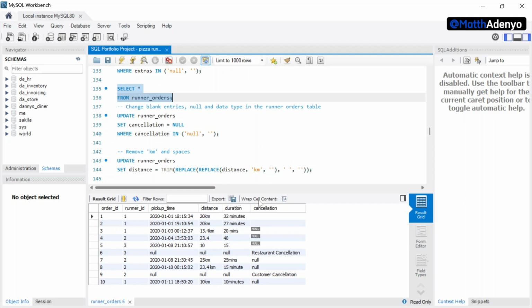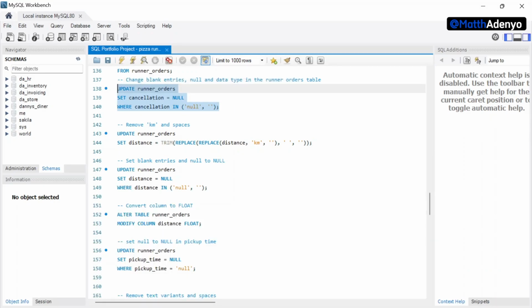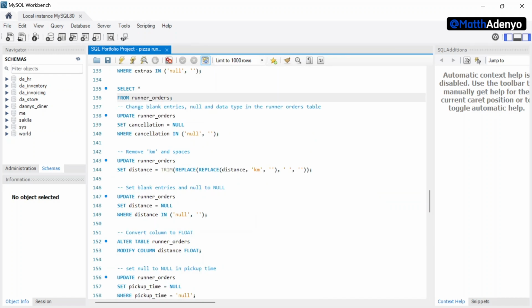And that one too, we can see what we have over here. We have a lot of cleaning to do. Okay, so the first clean that we are going to do is when you come to the cancellation. The cancellation is whether the order has been cancelled, whether it's the restaurant that cancelled it, or the customer cancelled it themselves. Okay, so we want to do the cleaning over there first, and then once we do that, let's come and run this and see.